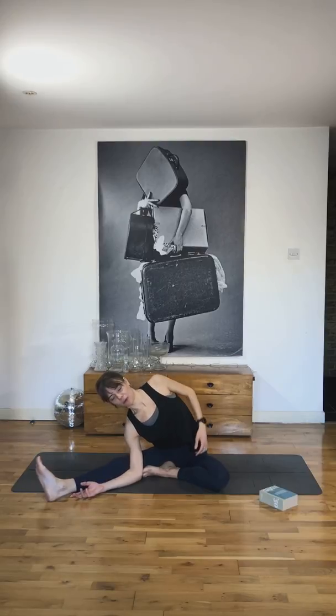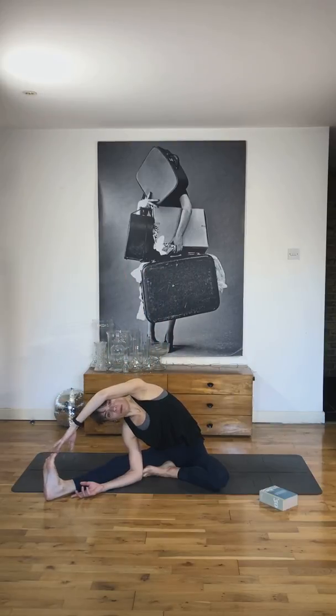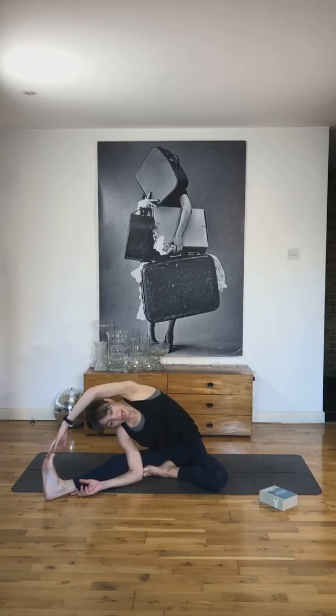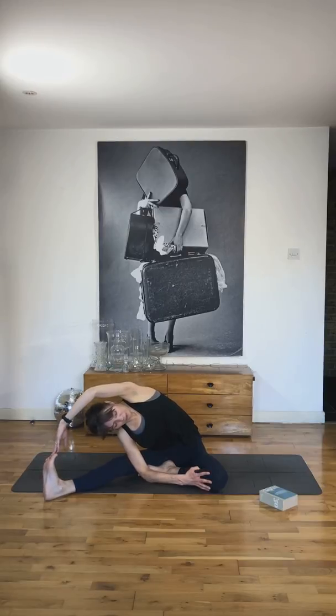Keep opening the left shoulder. So maybe some of you will pause there. Maybe you bring the arm to the sky. Maybe over the head, or maybe you grab the foot. If you grab the foot again, try not to bring the shoulder down. Keep opening. And if you are here comfortable, you can bring your hand on the opposite leg and find resistance between the two. And close your eyes. Again, invite the breath here to come into the left side of your torso, into your left lung.